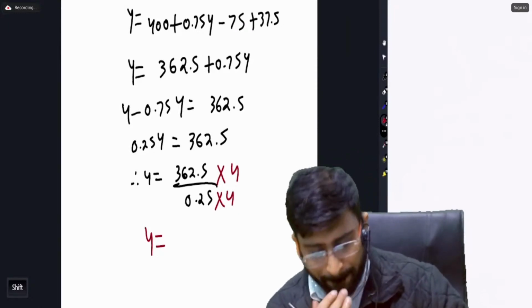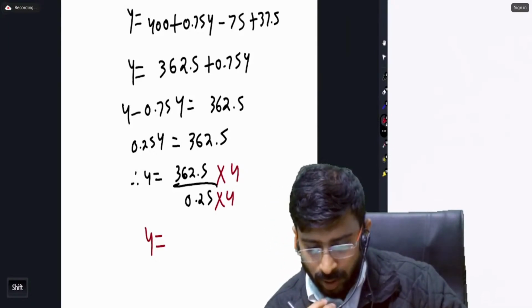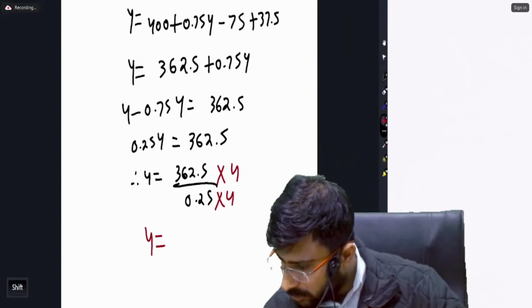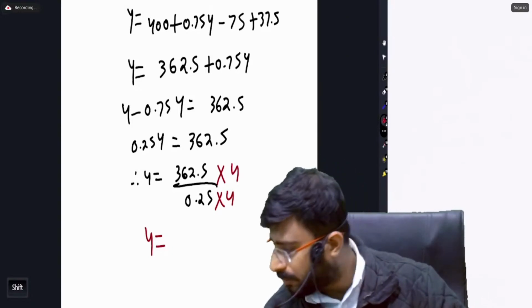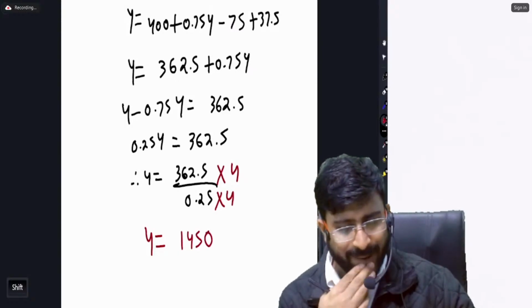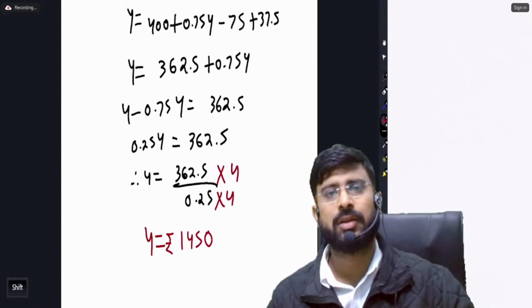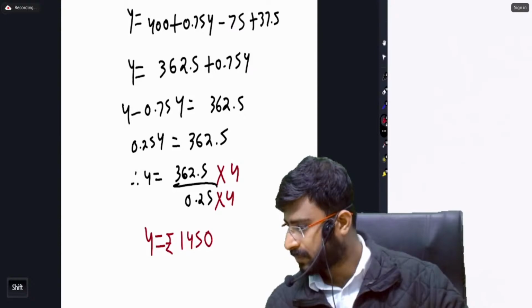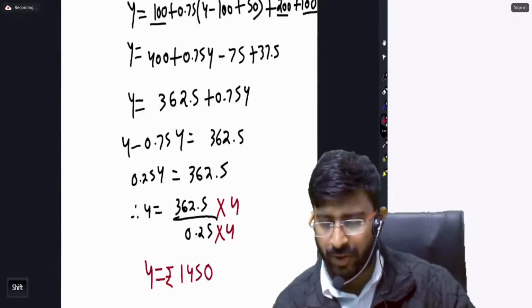362 का डबल क्या हो रहा है? 300, 300, 600 और 62, 62, 124. 600 और 124 हो गया 724. 724 प्लस 1, 725. 725 का डबल है 1450. So it's 1415 or what? Please check whether the calculation is okay. I think it's 1450. Rupees 1450. It seems all right then. Come on, everyone. Yes, sir, it's fine. Very good.